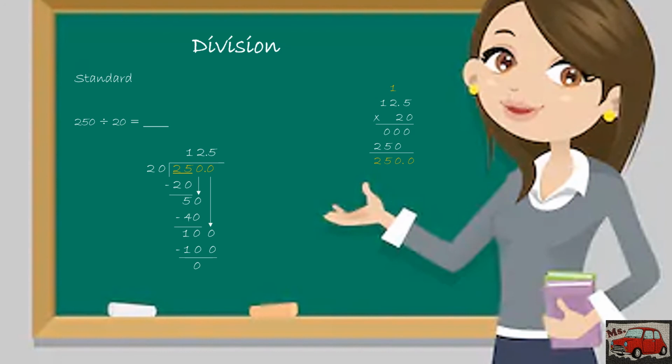Now, I will bring down the 0 na susunod na number. So, I have now 50. 50, I will divide it by 20, then I'll get 2 because there is 2 20s in 50. Now, that 2 multiplied by 20, that will become 40. Then, that 40, ilalagay natin sa ilalim ng 50 and then minus, and then the answer is 10.